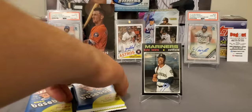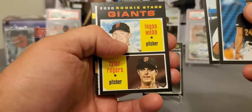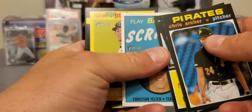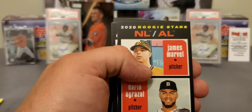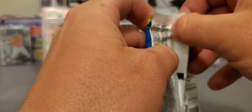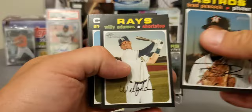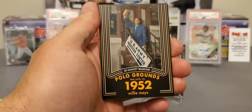Three more packs to go. I really did enjoy this break. We got another scratch-off coming up, and if you get a good lot of them and build a set, they carry some good value. Corey Yellich — I'll definitely take him. You got a New Age Performer — Jose Berrios. Bent corner. Nolan Arenado. They're killing me with this coronavirus delaying all these games — it's almost like I'm going insane. There is nothing sports-wise on TV at all. There's another one of those Willie Mays inserts.